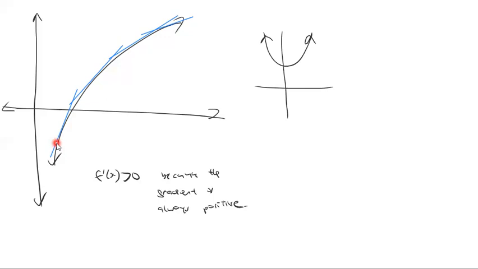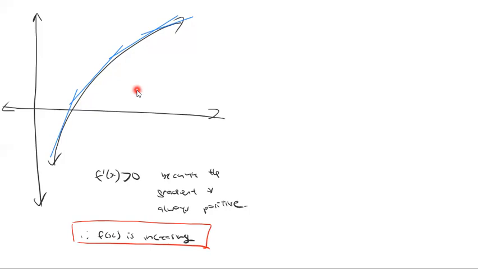So, look at the values of the function as I go to the right. What's happening to the values? Increase. Right. So this is what we call an increasing function. Have you guys heard of that term before? No. Okay, well, now you do. This is something you need to remember. So this is what's called an increasing function. Increasing function simply means that the gradient is positive at that point.